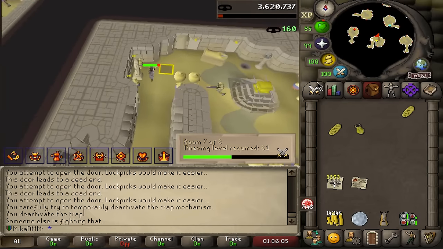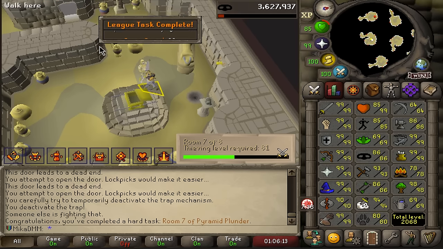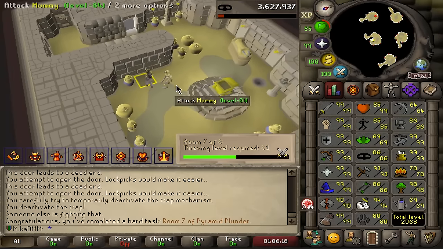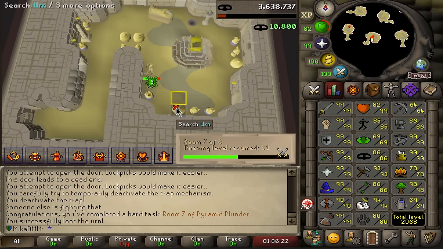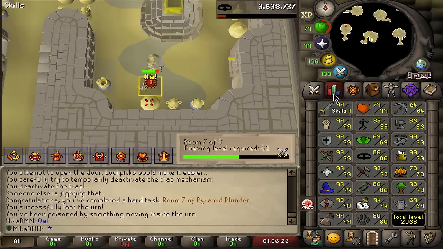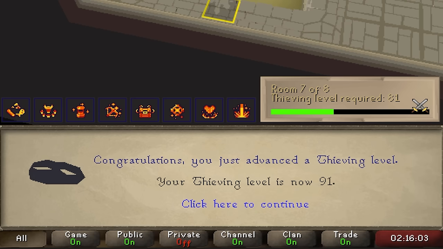Alright, and we are at the thieving grind. I do need to do 91 thieving so I can do the last room, but there is a quick little task completion, and whilst I'm here, I think I'll just do the entirety of room 7, just so I get to 91 thieving faster. I think it's worth it. I mean, 10,000 XP. Obviously, I'm not a thiever relic, so this might take a little bit of time, but there's tasks with this, and I think it's worth my time.